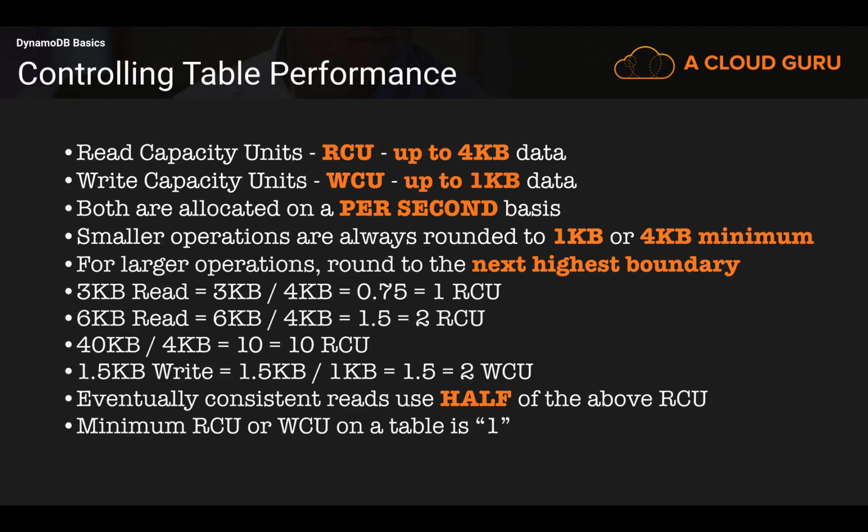And you can achieve double that by saying that you're fine with eventually consistent reads, and that is the default. So remember, if you don't specify, then you are always going to use eventually consistent reads. And you also know with 20 write capacity units on a table that equates to 20 times 1 kilobyte, and that's a maximum of 20 kilobytes per second for writes on that table. So why not run through a few of these math calculations yourself? Pause the video and get comfortable with doing calculations both ways.